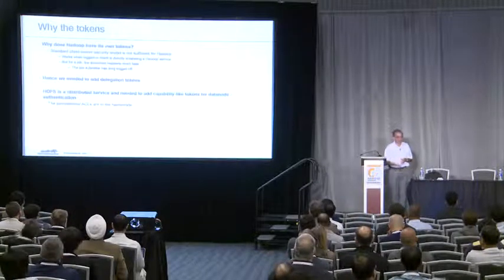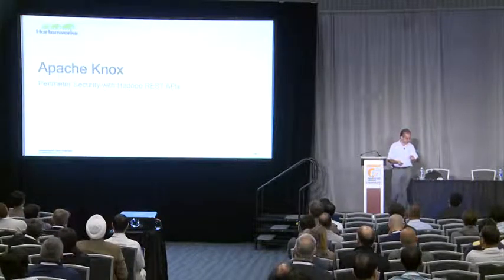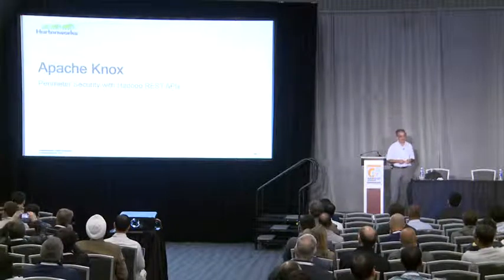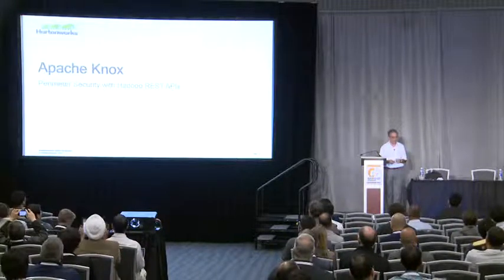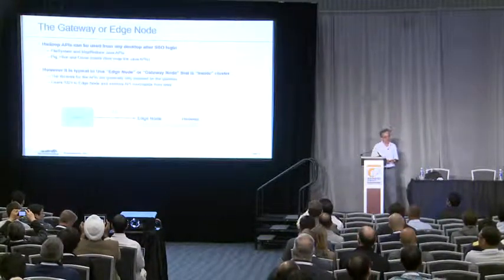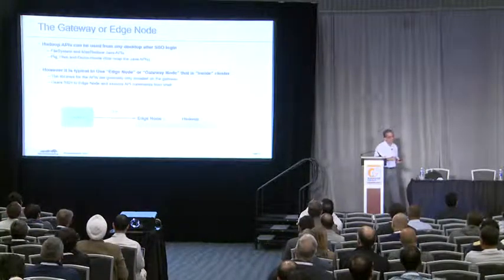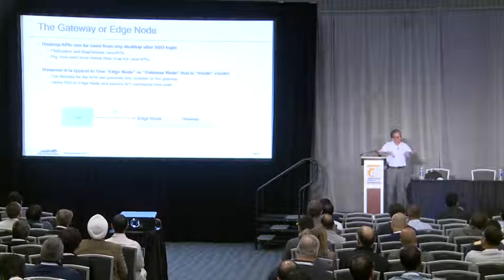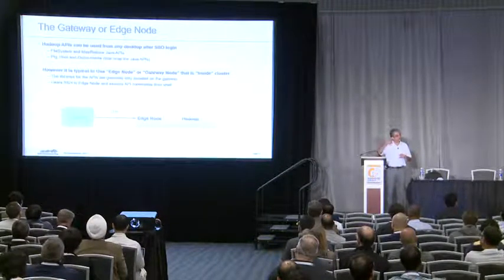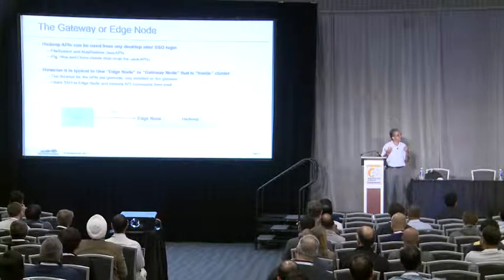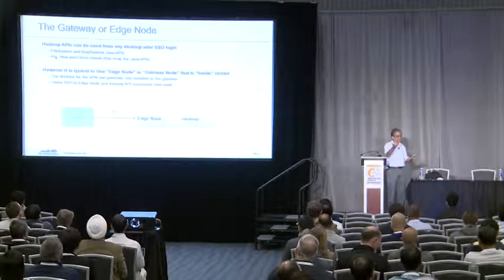Okay. I'm going to briefly touch on Apache Knox and then pass it on to my colleague here. Often what happens in a Hadoop cluster is that you have a user who logs into a set of edge nodes, and then accesses Hadoop from the edge node. It turns out the main motivation for that is typically one of two reasons. You don't want to install Hadoop on all your desktops, the version of Hadoop that's compliant.